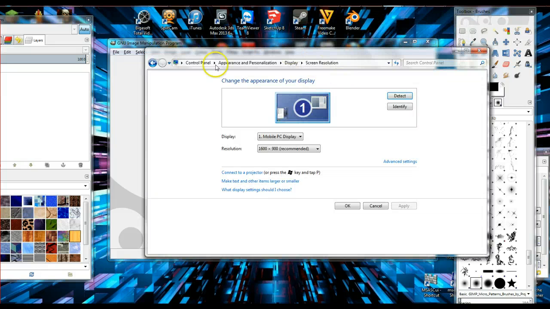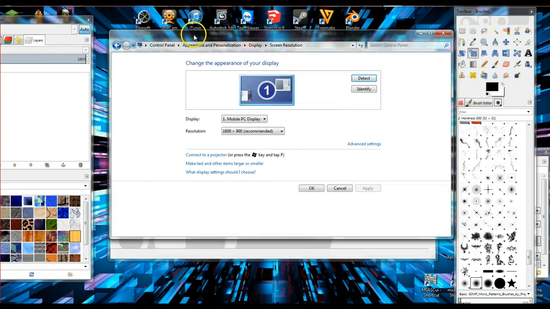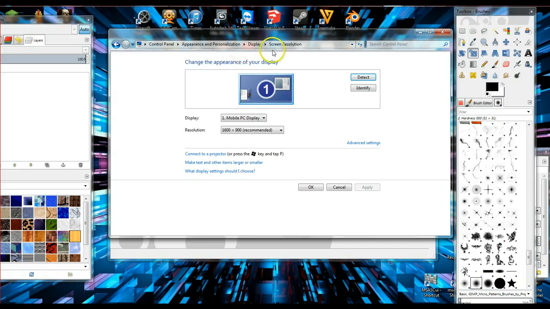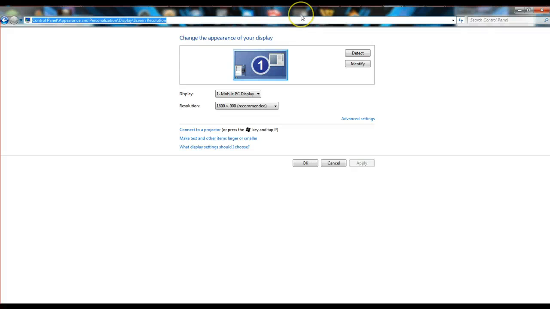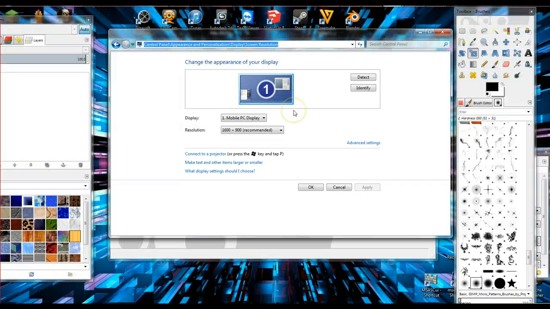You can figure that out in the control panel, under Appearance and Personalization. You can search it, or you can just put in that address. But that's if you have Windows 7. If you have some other kind of operating system, I really can't tell you a whole lot. Especially if you have something like XP or Windows 2000, it might be very different for you. If so, I'm pretty sure you'll find it. Just Google it or something.